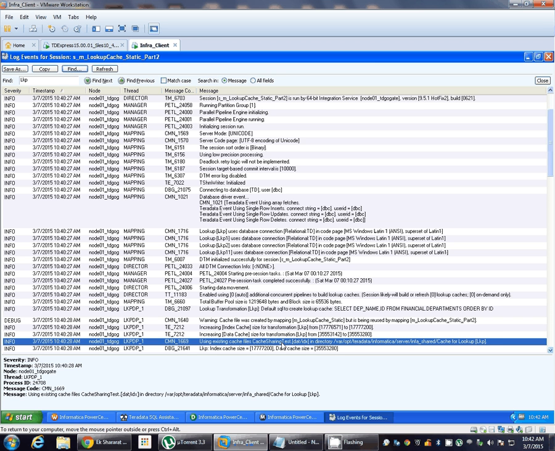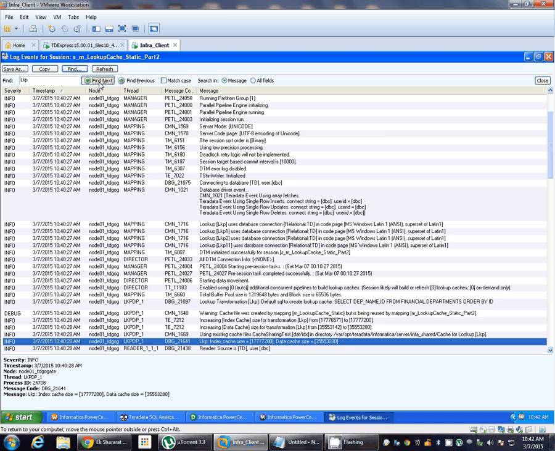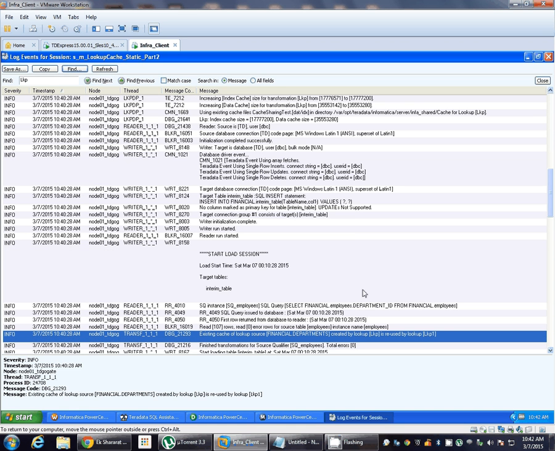It has reused the existing cache file instead of building any new cache file. This is the first lookup transformation in the second mapping. Now we'll check the subsequent lookup transformation of the second mapping. This is the last lookup transformation in the second mapping's first pipeline, so it has reused the cache from the memory of the first lookup.